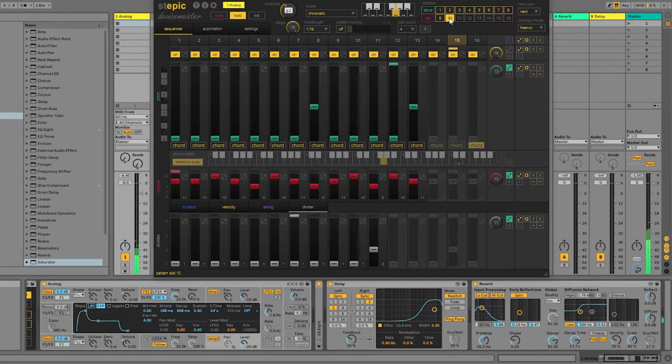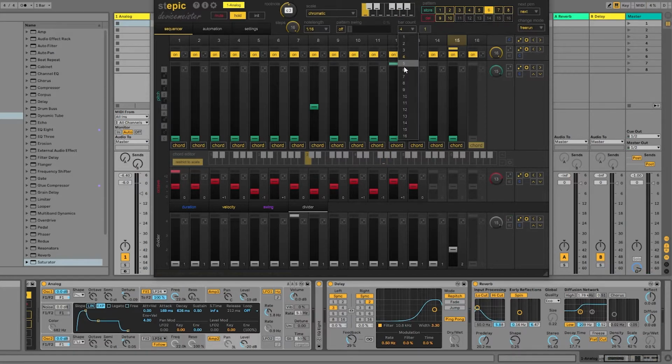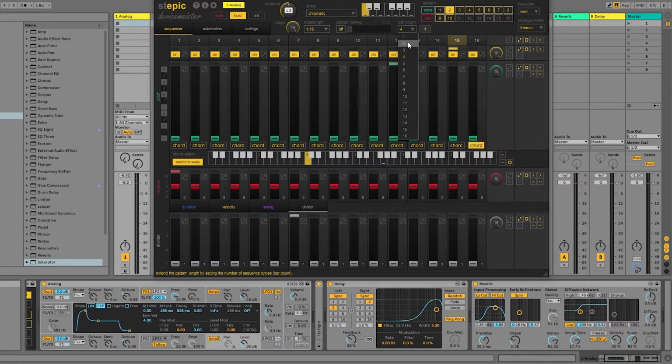Let's build our little song. The song should build up constantly to pattern 7. And from there, it should cycle through the last 4 patterns in an endless loop. To give the delay enough room to unfold, we extend its pattern length to 8 bars. Our first 2 patterns are just meant to serve as a short intro. We shorten them to 2 bars. Okay, let's fire it up.